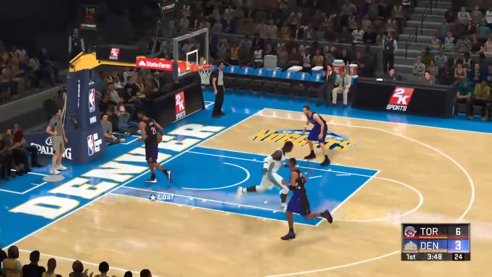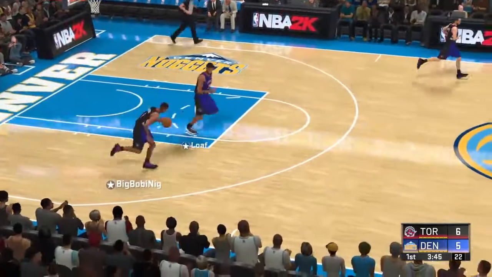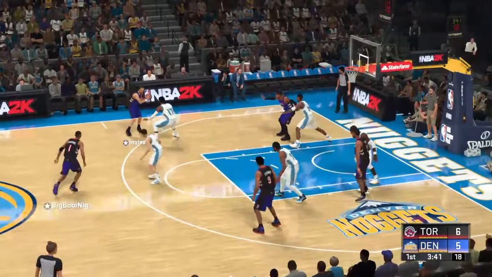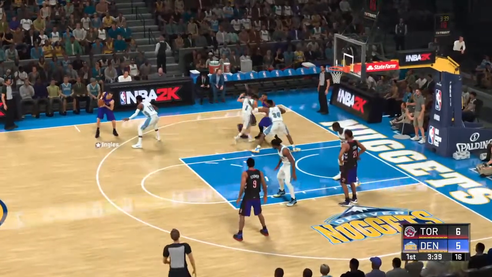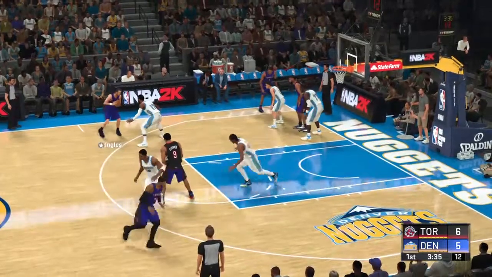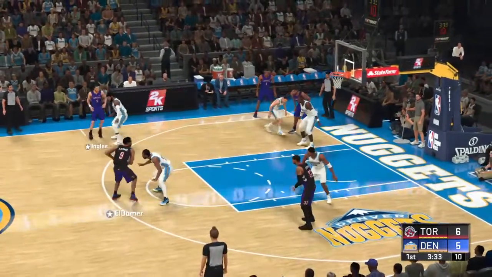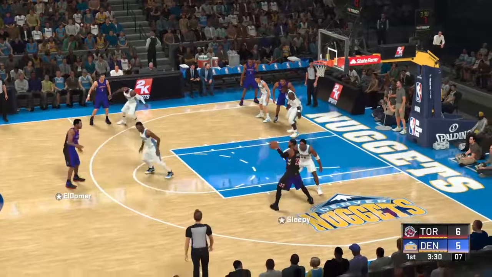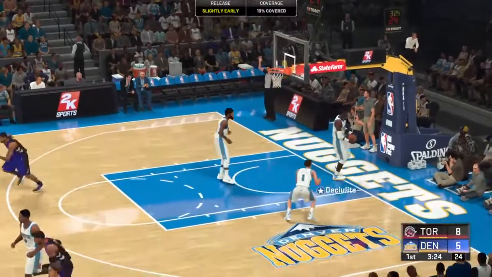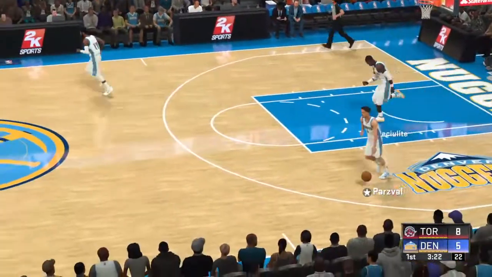Parsville for 3. Parsville would thrive in 2K21, hitting that jump shot. But for me, it was just the shooting that was the biggest issue. That's why I didn't play it for the first few days or so. Once that hotfix came out, I was hitting step back shots, contested step backs. Sleepy, fadeaway from the logo off the glass. Good shot from Sleepy Swordsman.